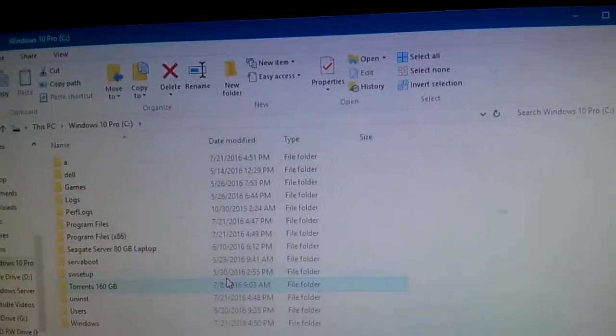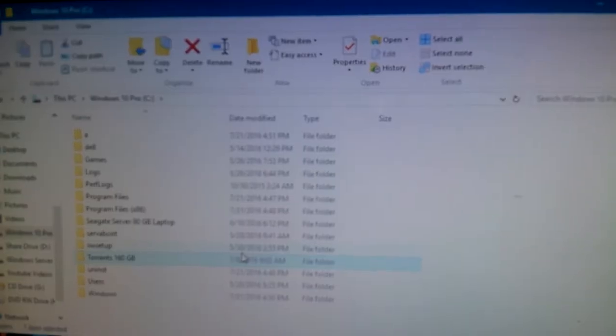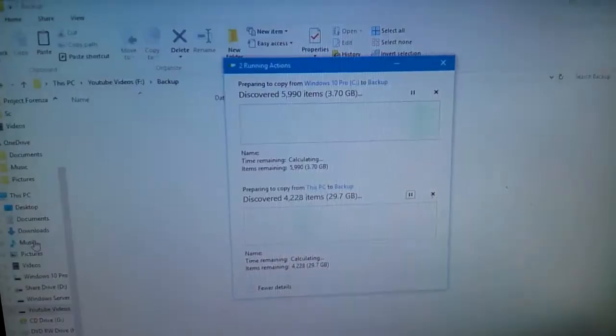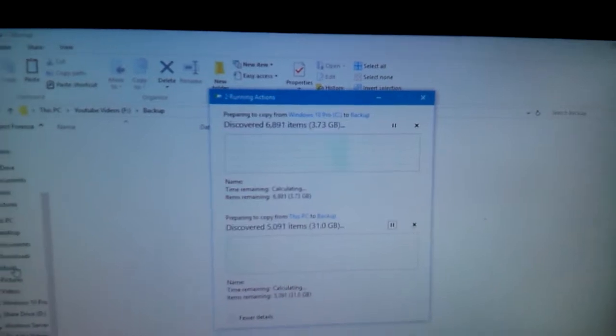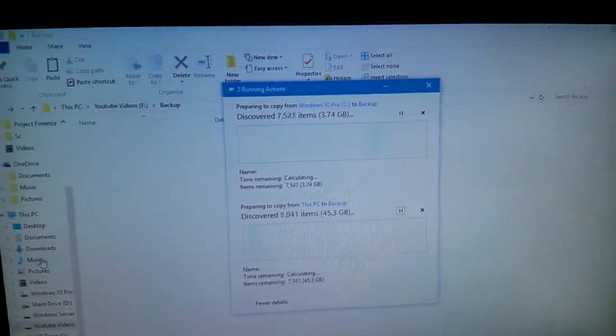Okay. Alright, I'm gonna get started on the backup process because I don't want to have to deal with this. It's just easier to throw a fresh copy of Windows 8 or 10 or whatever on it. So be right back. Where we're sitting at is calculating a lot from my main hard drive, which are 2 WD Green 1 terabyte, so it's gonna take a little bit.